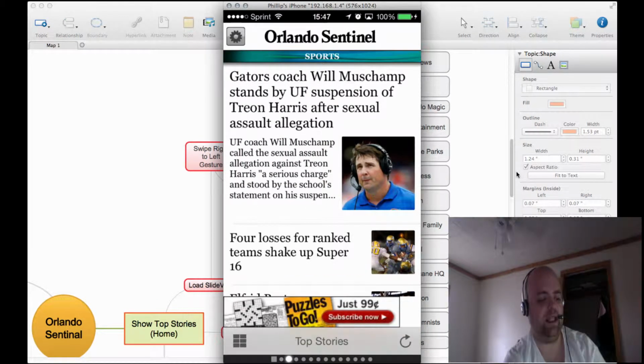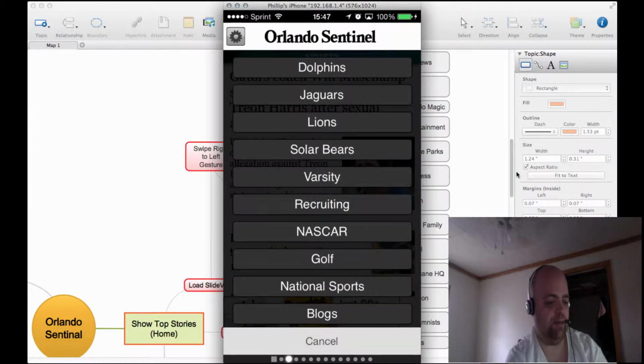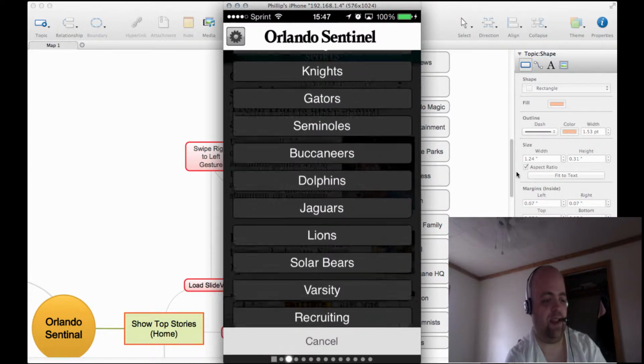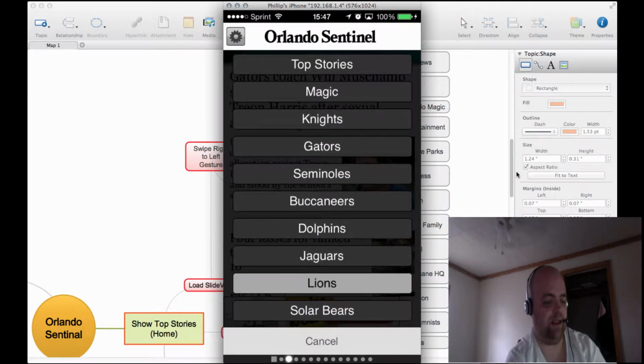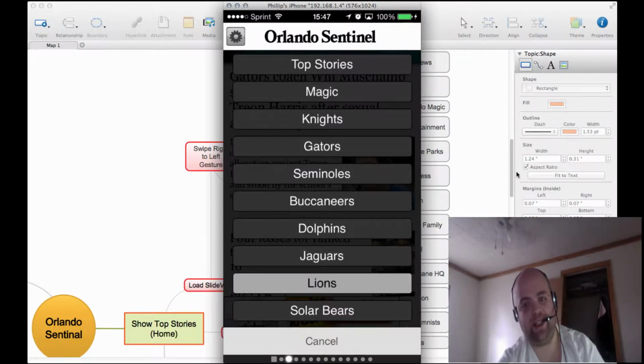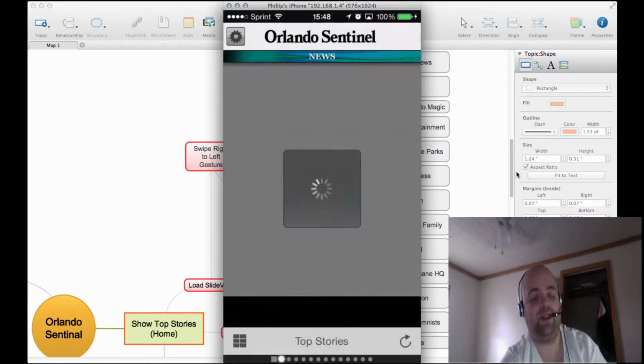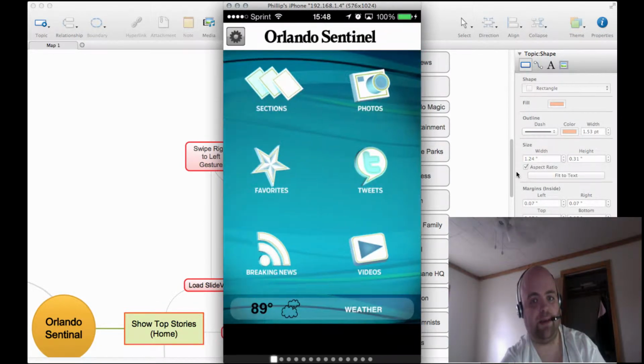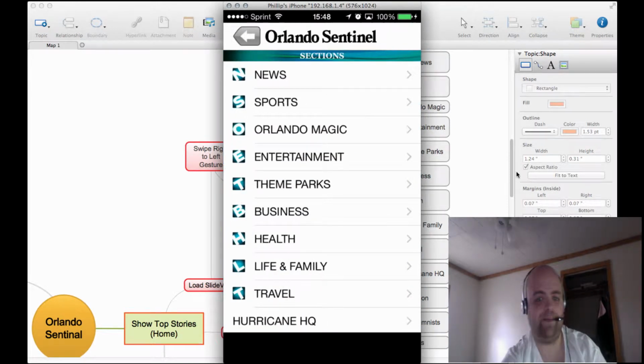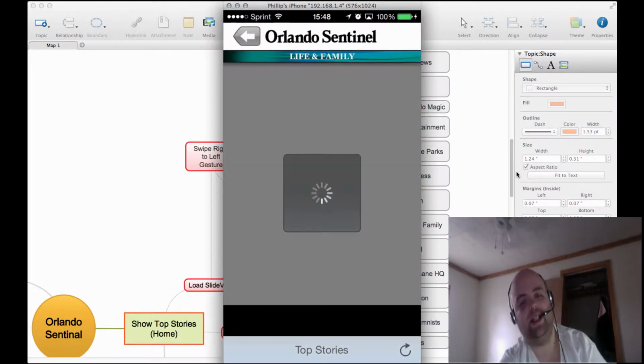And secondly, let's say that if I wanted to go maybe lifestyle, you notice that it's not really in here. And if I click on something, it seems to freeze the screen. It is a very difficult application to use in this respect. In order to switch to lifestyle news, I either have to swipe all the way to page 11, or I'm going to have to go to the main menu here, which is this one right here, click on sections, come down to life and family, and that loads it up.